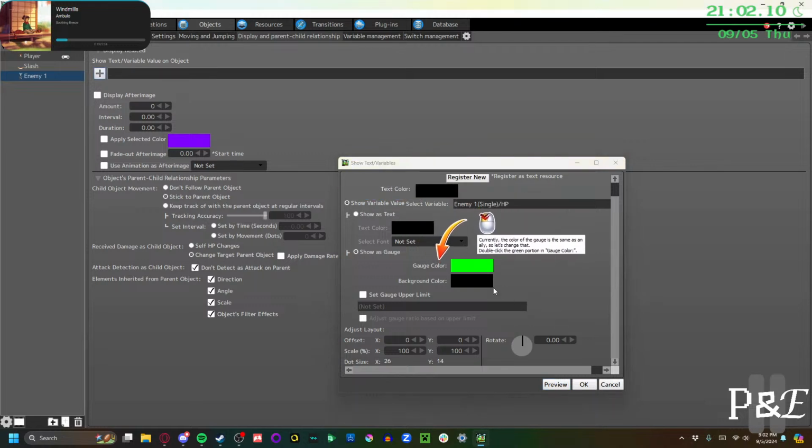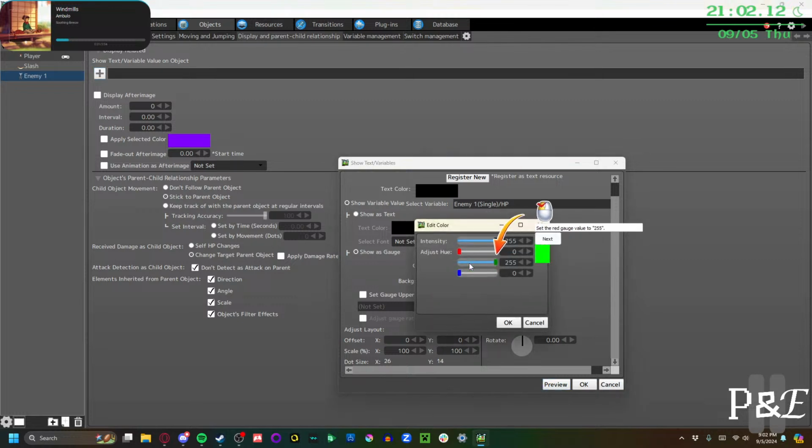Currently, the color of the gauge is the same as an ally. Yeah. So 128. Oh, I get it. Yeah.